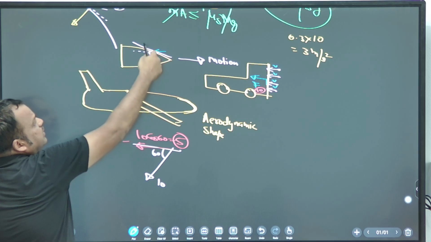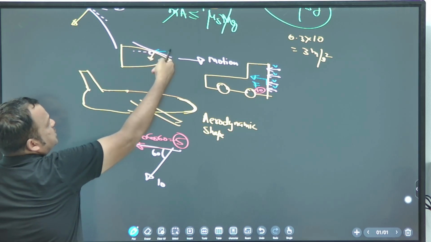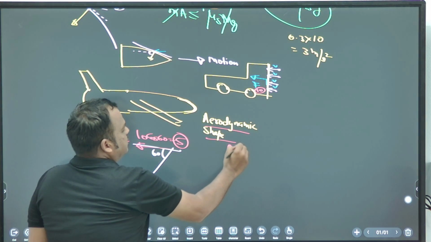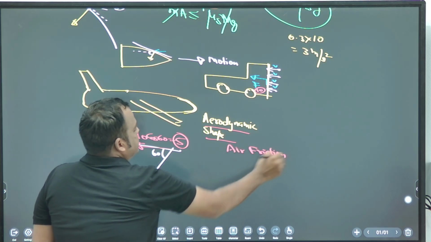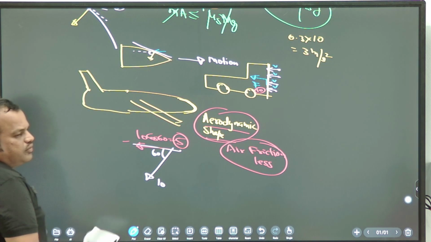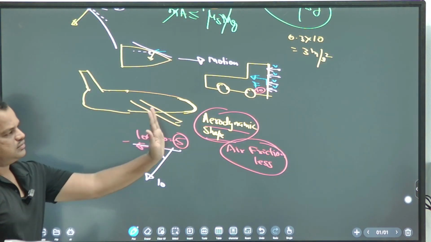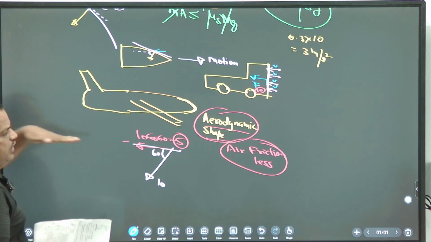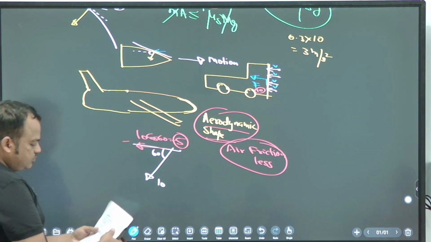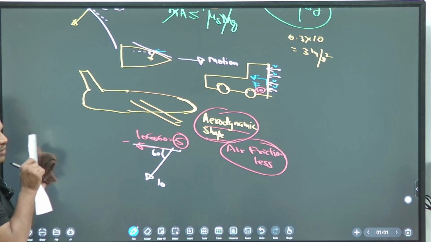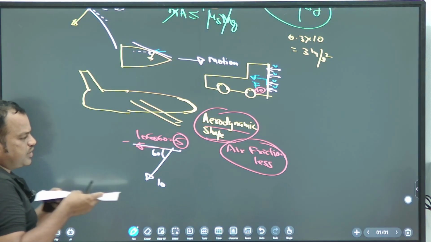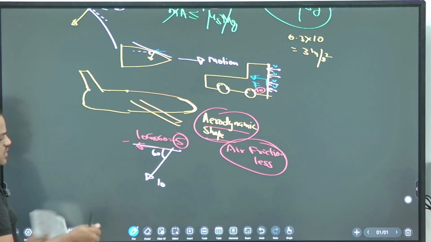So that's why air friction is less in case of this shape. This is known as aerodynamic shape. Okay, so friction will be less. Less air friction when shape is aerodynamic. You can check it. Move your hand like this, you feel more air. Now you move your hand like this, less air friction. Correct? Paper also, if I move the paper like this, more air resistance. If you move the paper like this, it's less air resistance. Okay, clear?